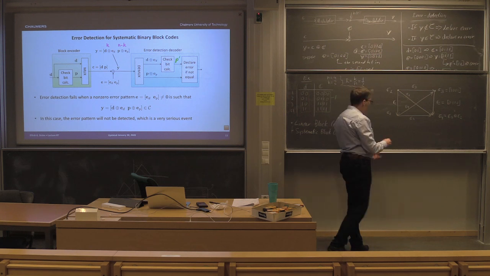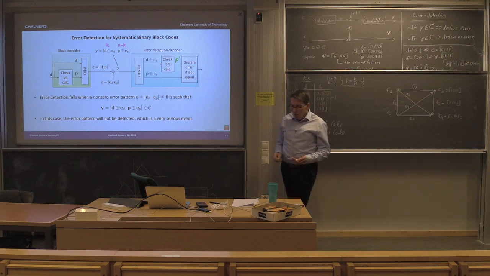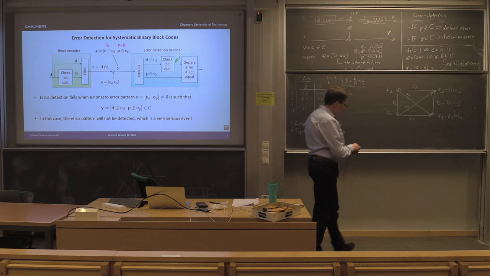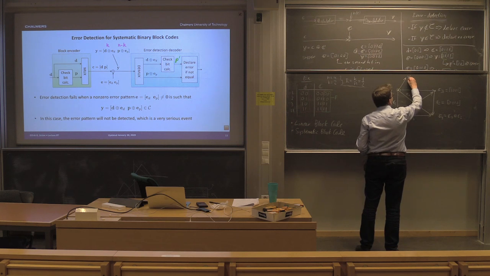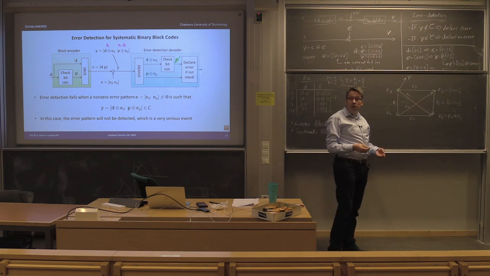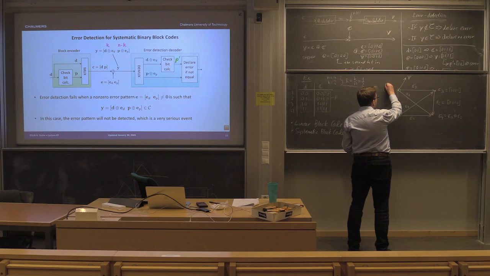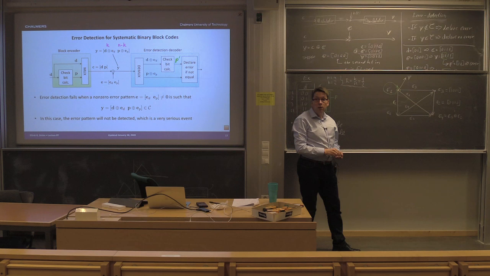Okay. So, for instance, suppose we transmitted this. Then there are a few things that could happen. An error can occur, and I can get a pattern which is not a code word. Right? This will be detected. It could be that I get no bit errors whatsoever, and then what I receive is what I transmitted. Okay?